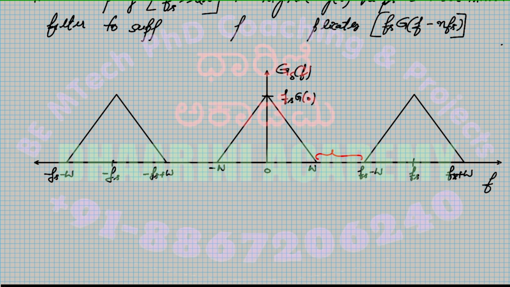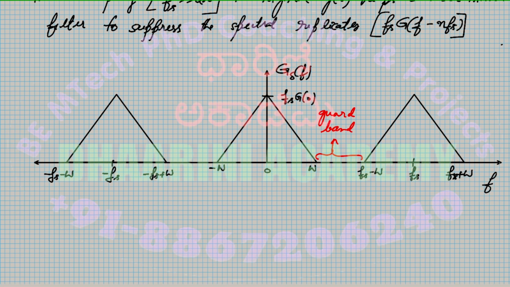Can you guess what is the advantage of having guard bands like this? Will it provide any help? Correct, there is a separation between the frequencies, correct? Because of which, is there any advantage specifically with respect to the reconstruction filter which we discussed just now?